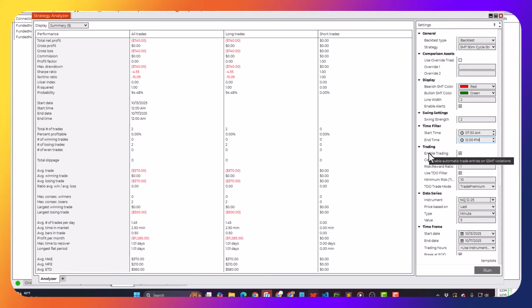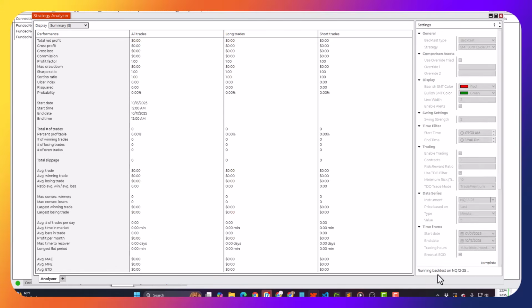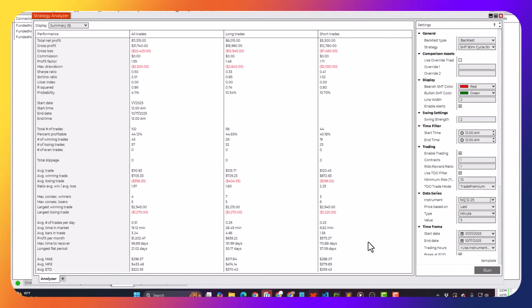It keeps flipping back here to 12 a.m. to 12 a.m. Not sure if that matters because it seems like it's actually keeping the setting. Is it done? It might be. We can run it for the whole year too, so you can say 1/1/2025 to the end of 2025 and run that. It's running. And let's see if we're profitable. If we do it all year, okay, yeah, all year.